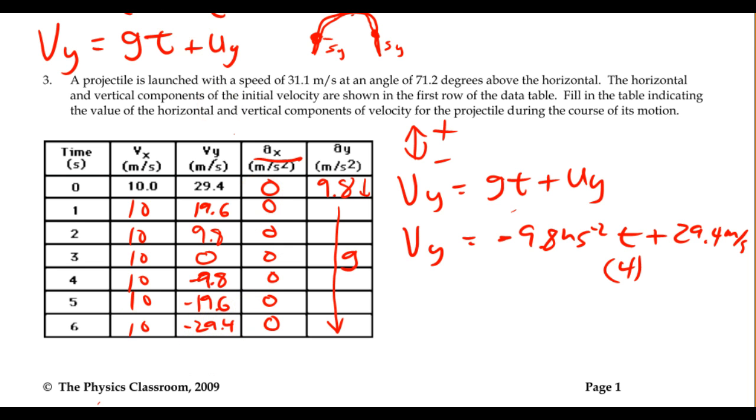Now, this is another thing that you should notice. Keep in mind that throughout projectiles, symmetry can be your friend. If the launch is up and over and is parabolic, the velocity that you have on the way up will be the same as the velocity that you have on the way down in terms of the magnitude. It's just the direction that is going to change. So uy, your initial velocity of the y, is going to be equal to the negative, opposite direction velocity at the end. So don't forget symmetry. Symmetry can be very helpful when dealing with projectiles.